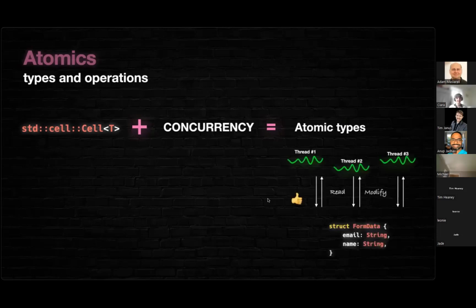Also, atomics allow different threads to safely read and modify the same variable. Now, because such an operation is indivisible, like I said before, it happens completely before or completely after another operation, and that's how it avoids undefined behavior, which kind of implies that if you don't have multiple threads, then it's unlikely that you'll need atomics.